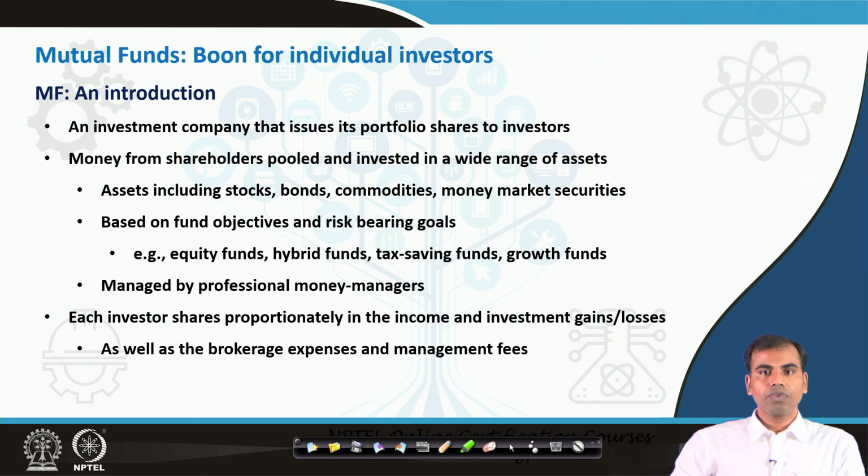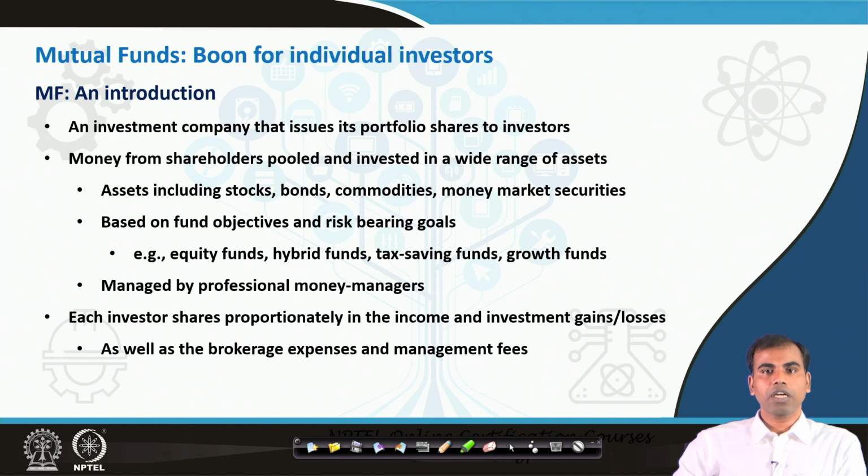The advantage that comes to mutual funds is that they are considered to be in the institutional investor category. So, they can take advantage of the markets in a better way than we as individuals can. Basically they have access to all the asset classes that are available. They invest in different types of assets such as stocks, bonds, commodities and money market instruments. The decision to invest in these assets or a combination of these assets can be determined by the fund objective or the investment objective of the fund and the risk bearing capabilities of the investors who have pooled in their money for this mutual fund.